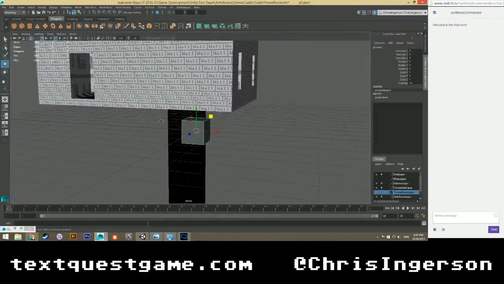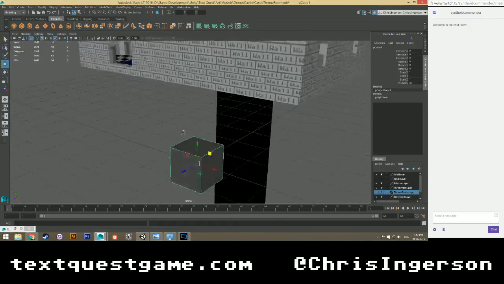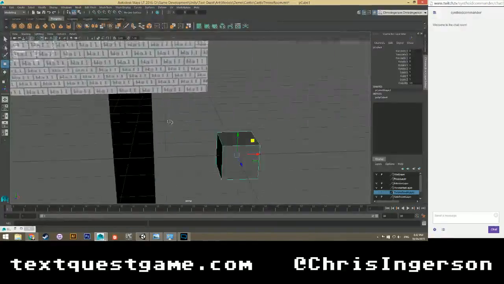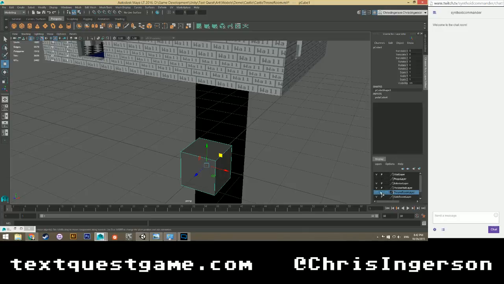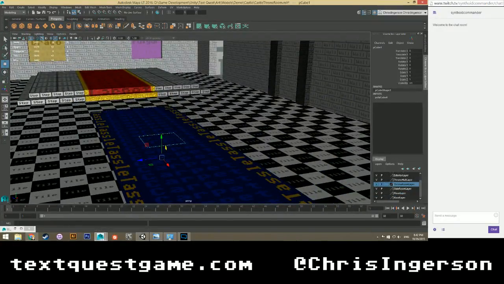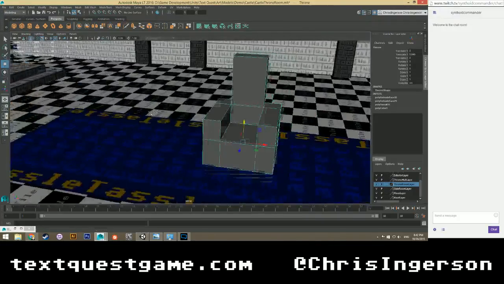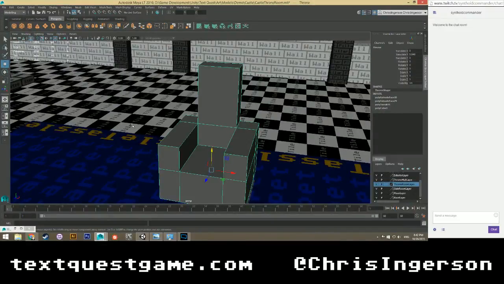So anyway, how do we want to do this? Well, for one, I should probably turn on my throne room layer. Okay. And I guess I could also take a look at my throne that I have right now, in all of its super glory. That's a pretty basic throne. Part of the reason that I put off doing the throne is because I wasn't sure of a good way to approach it, honestly.